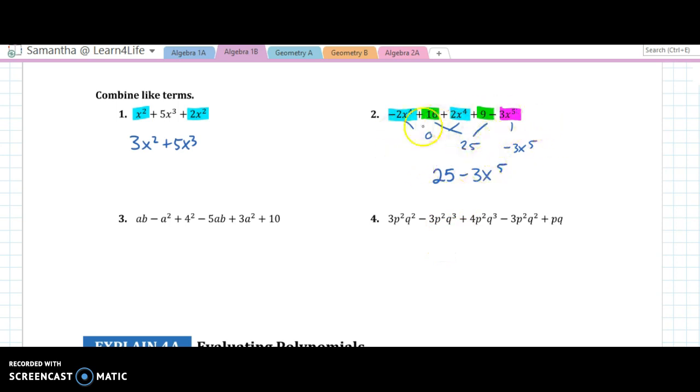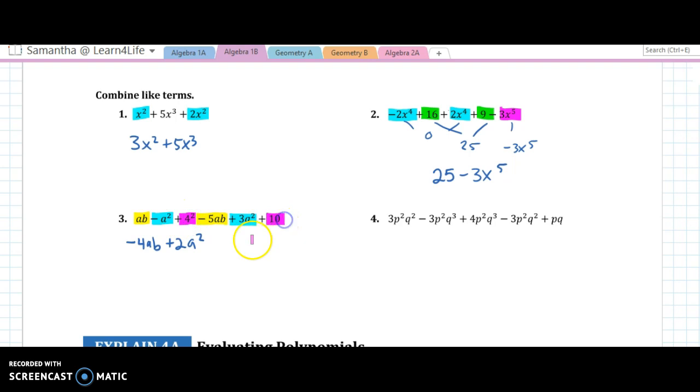All right? I'm not going to write it like that anymore, but I just wanted you to see how I was combining them. So now, this one, AB, so we have AB minus 5AB, and then no more AB. So when we put those together, AB minus 5AB, 1 minus 5, negative 4AB. Let's look at the next one. Negative a squared, positive 3a squared. When we put those together, negative 1 plus 3, that's a plus 2a squared. And then the last one's just regular numbers.